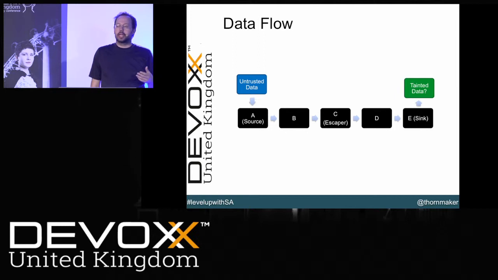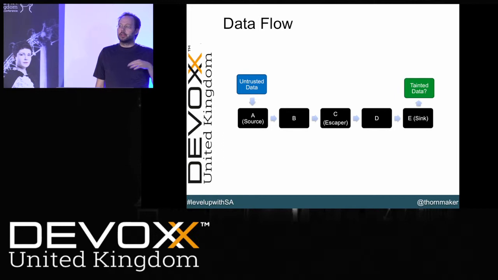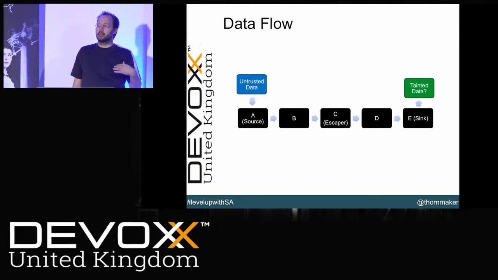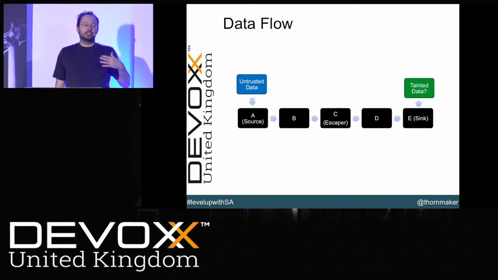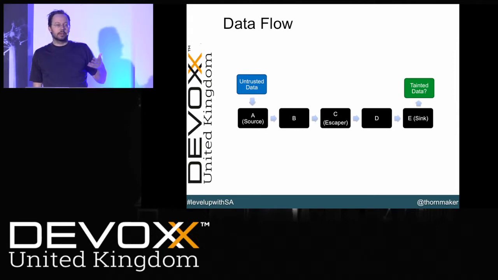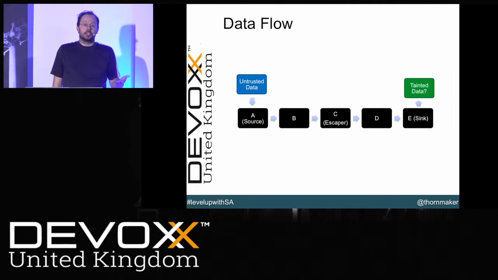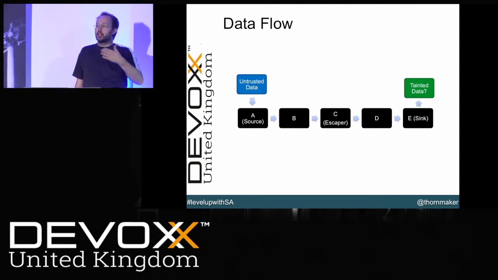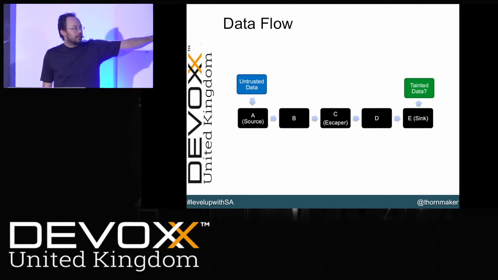Or maybe you have an application that reads from a database, but other applications write to the same fields in that database as your application. Then maybe you don't trust that data coming in from these other applications, in which case you'd want to distrust data coming from the database. Or if you are a client-side application, you maybe want to distrust things like environment variables, things that a malicious user could control, whereas on a server-side application, maybe those would be less of a concern. So the untrusted data can refer to a lot of things, but it's just anything that you want to define as being external. Ideally, a static analysis tool would have some sensible defaults, but also be something that's customizable, right?